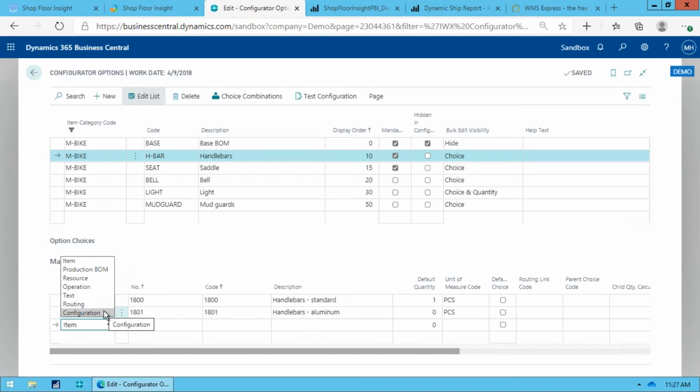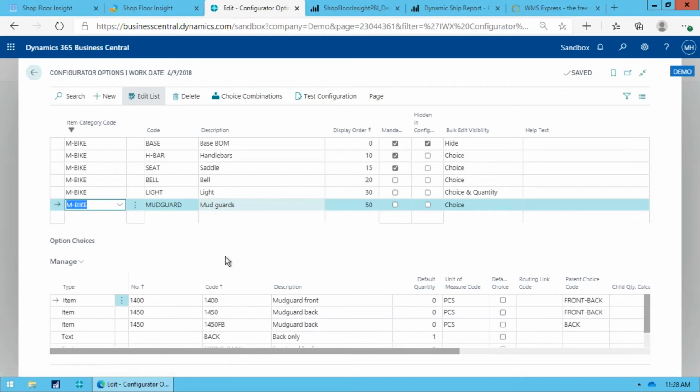So I didn't talk about sub configurations much, but you can have hierarchical configurations where, let's say I'm building that desk and there's a bunch of options like for different feet, rubber feet or plastic and all sorts of things, right? So I could have a separate configuration that builds up an assembly or another production BOM, or builds up a phantom BOM on my main production BOM with all of those options. So you can have multiple things. Like one example, you're building a truck and that truck has an engine. Well, the engine is also configurable. So the truck is configurable, and within that you have another configurable item, which is the engine. So it allows you to have multiple levels of configurations. Okay, so these are all the things that you can specify here.